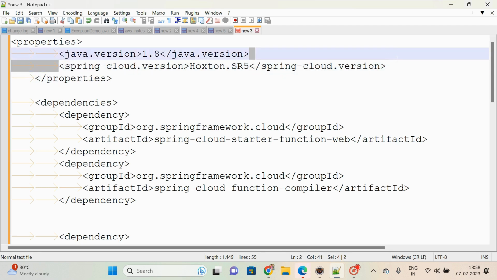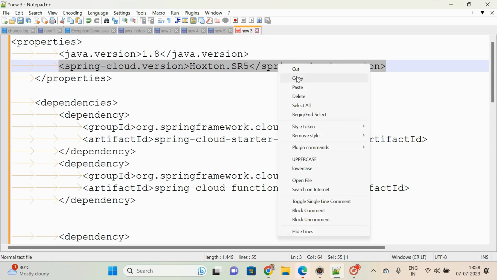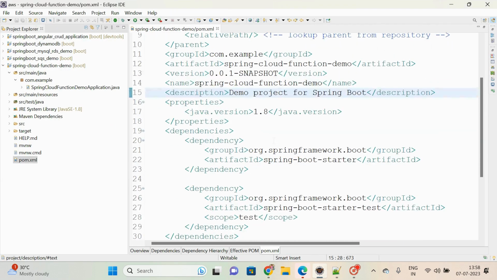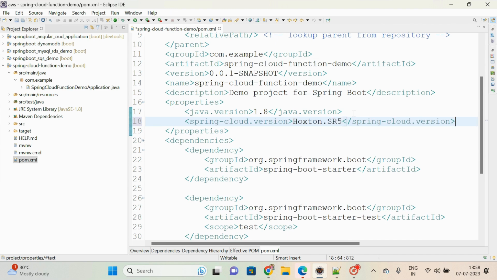Versions are very important. If you use a wrong version which is not compatible, even though your code is correct, it won't work. So better take care with respect to versions. I just copied this, came to the properties section, pasted it and saved it. I am using Hoxton.SR5 as the Spring Cloud version.